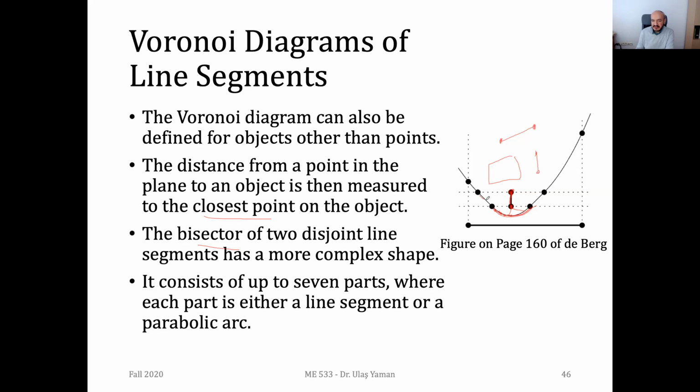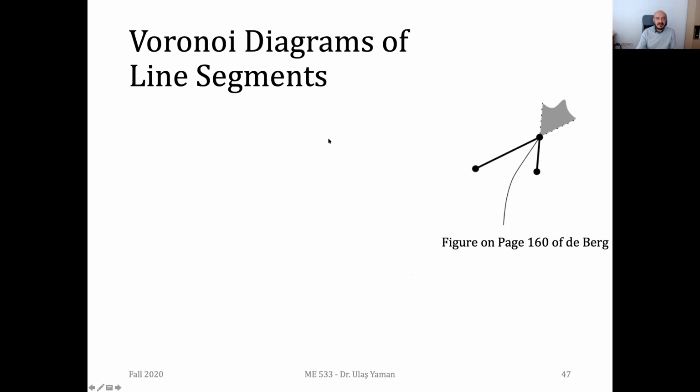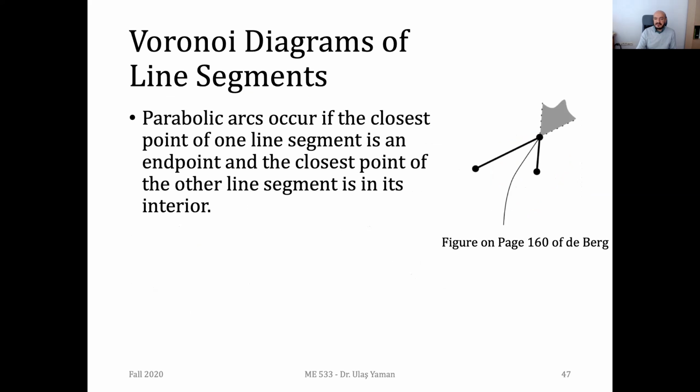But if you look at here, this is a bit different. We don't have a similar arc. Here, again, these points are all closer to the interior regions, not to the ends, but closer to the interior part of this given line segment. But the upper region is closer to, again, one of the end points of this line segment. So things in here are a bit complicated. We need to be careful about these and try to come up with a nice Voronoi diagram for this set of line segments. So we have some cases actually.